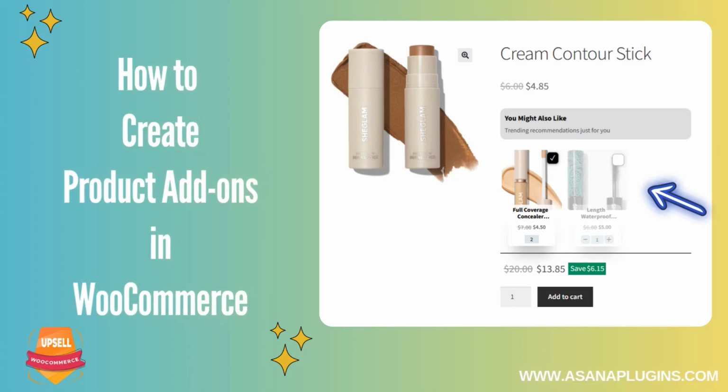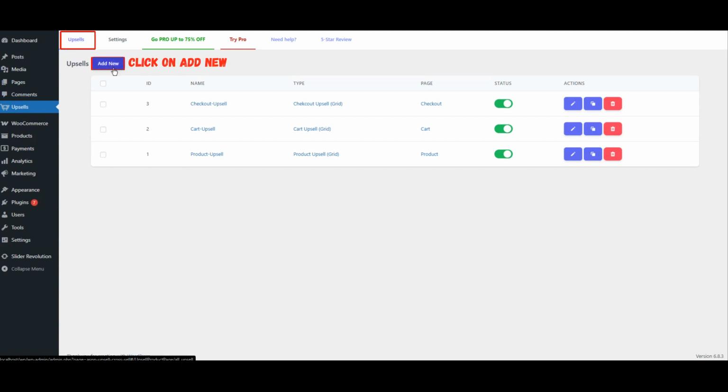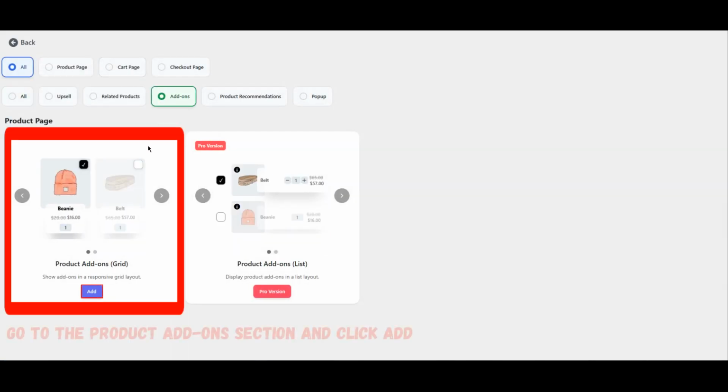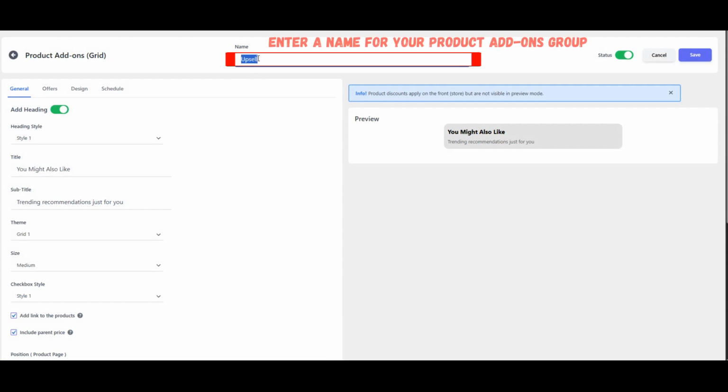How to create product add-ons in WooCommerce. Navigate to the Upsells tab. Click on Add New. Go to the Product Add-Ons section and click Add. Enter a name for your Product Add-Ons group.